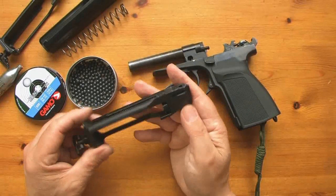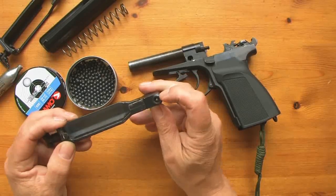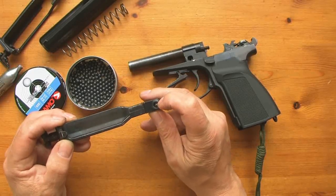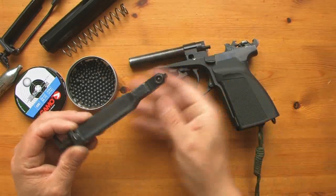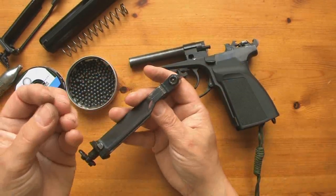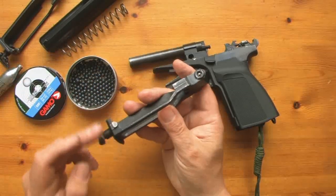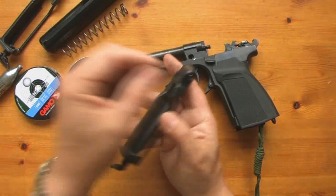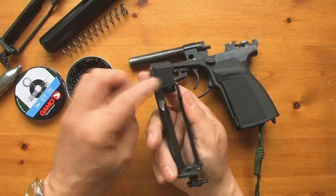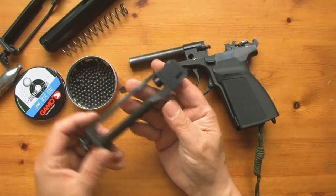The only weak part of it, as it is with any CO2 gun, are the seals, but they do actually make it easy for you to take the thing to pieces. You see that there's those slots there that enables you to unscrew the back of the valve, remove all the mechanism very carefully. Obviously, if you don't know what you're doing, don't do it. Give it to a gunsmith to do it for you. But basically, you can remove all the mechanism from inside this gas valve arrangement, replace the seals and put it all back again, and it should be as good as new.